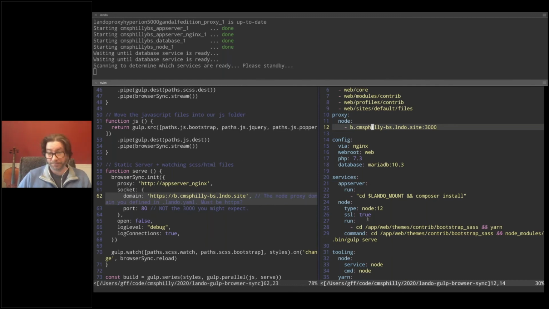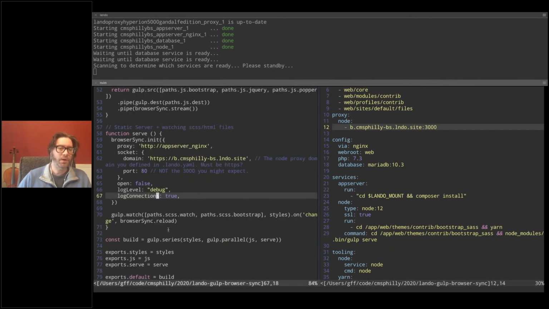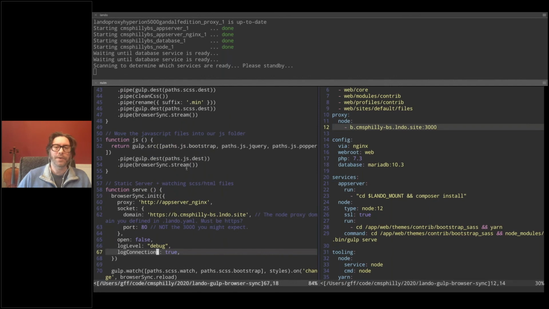Once you have this configured, you don't have to worry about that. Once the app starts, it's going to spin up the app server and the node server. The node server is going to run this command in the background, so it'll already be listening. And then it will load that browser sync for us. So that's really nice. You can just pay attention to your theming, not have to worry about all the stuff that's going on in the background. Once this is set up, you're good to go. So you can have your DevOps engineer set this thing up for you in your .lando.yaml, and then the front-end developers just go to town and do what they're good at.